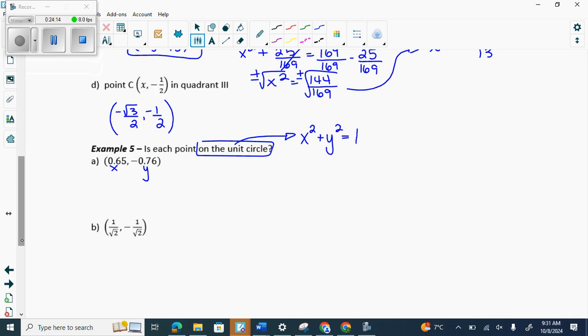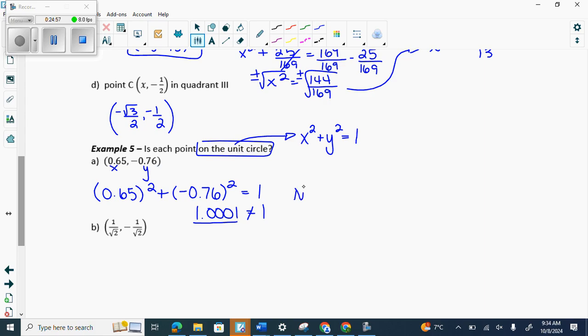So A and B, go. This one, I get 0.65 squared plus negative 0.76 squared equals 1. What does this left-hand side equal? 1 decimal. Is that true? Are they equal? No. What's happening is this one has a radius of 1.001. So the radius of your unit circle is 1. This coordinate is literally right on the outside of that unit circle, but it's not on the unit circle. It's extremely close. You need a magnifying glass to see it, but it is not on the unit circle.